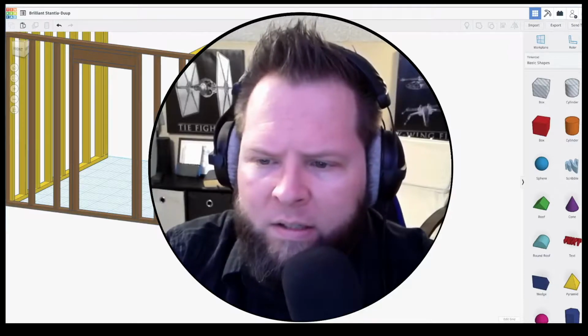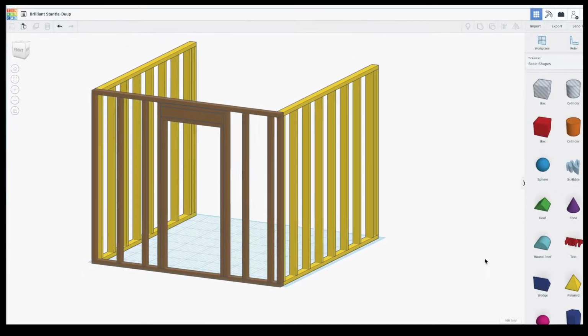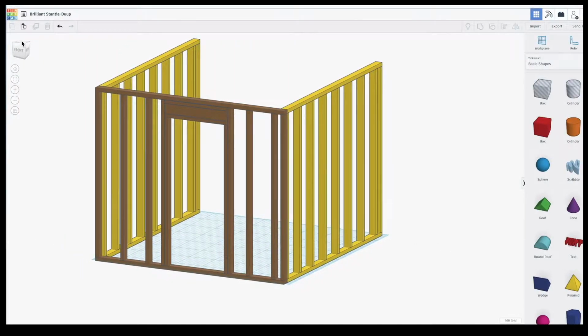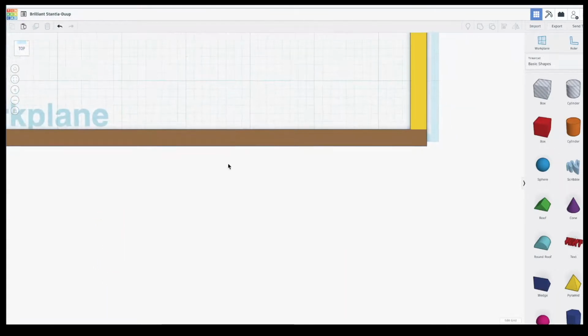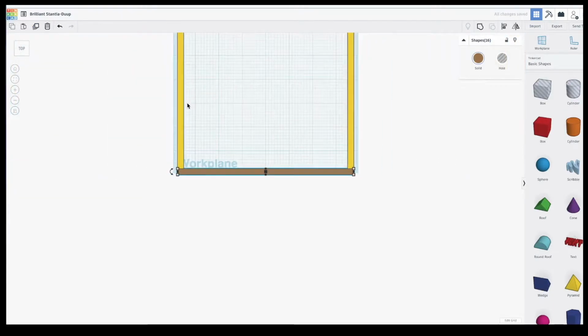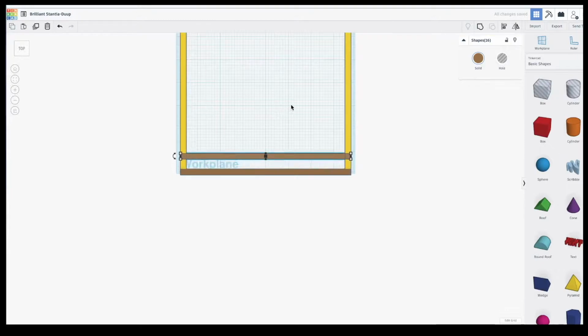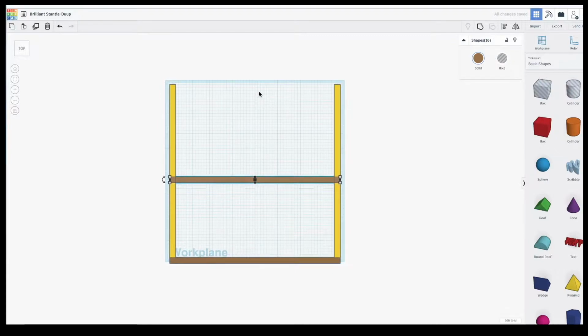Okay, so let's go ahead and do our window wall. I'm going to switch to the top view and zoom in a little bit here so I can select. I'm going to duplicate the door wall. This is going to be pretty simple because I'm going to reuse a lot of the work that I've already done. So I'll click duplicate, and then I'm going to use the arrow keys and just push it back, and then it should just automatically be connected here.